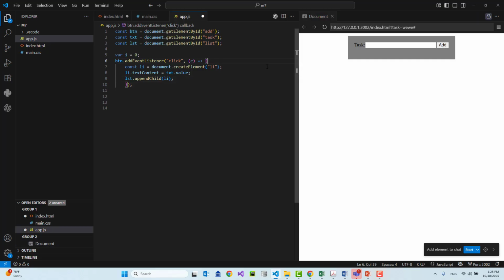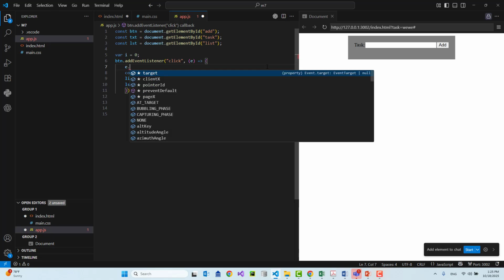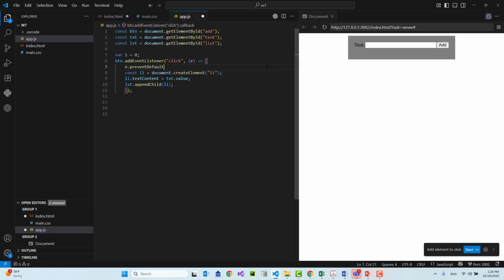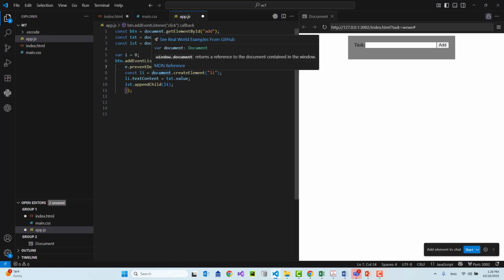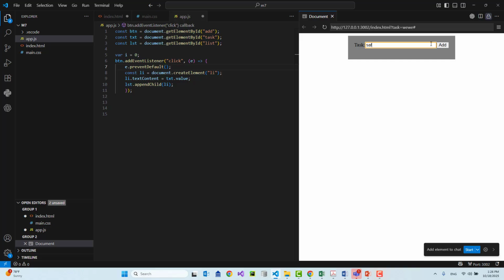It's enough to add this line of code to the beginning of our function. The preventDefault method does this for us. So now whenever I type something here and press the add button, the text is added to the list.